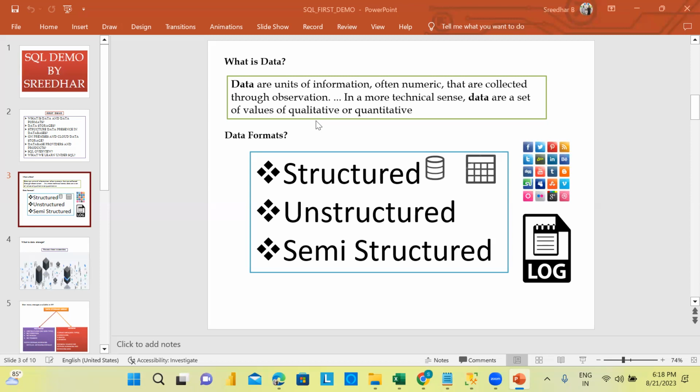Maybe the data is in number format, character format, image, audio, video, any format it is. For example, Aadhaar card: 107 crore people are there in India. The government is providing each and every person one Aadhaar card. If they do not store the Aadhaar information anywhere, they can't control these 107 crore Aadhaar cards.